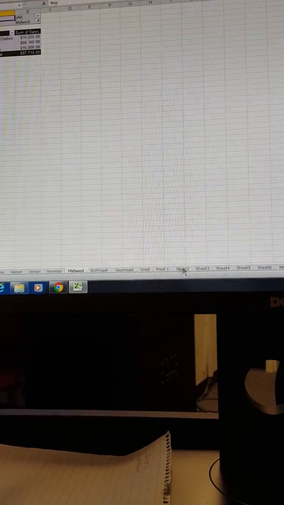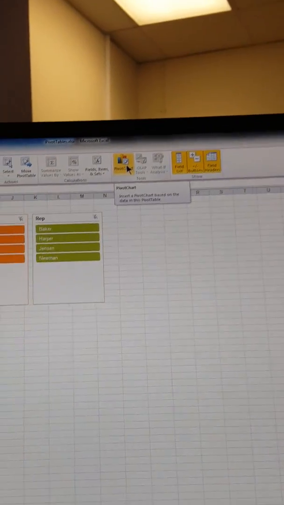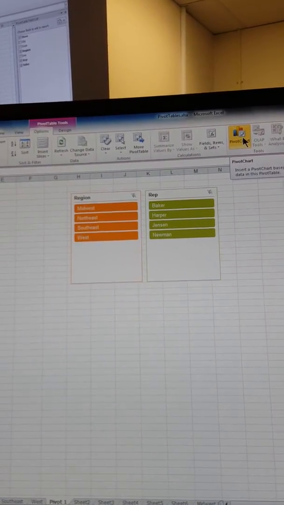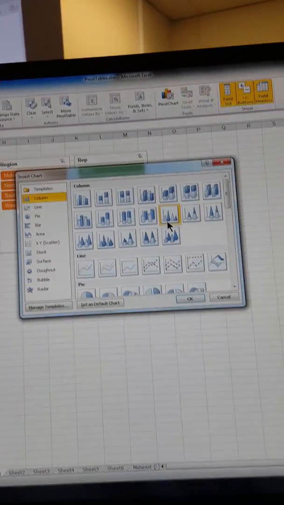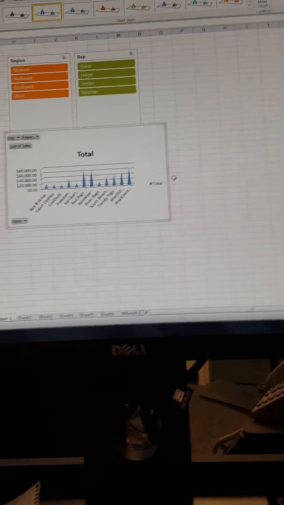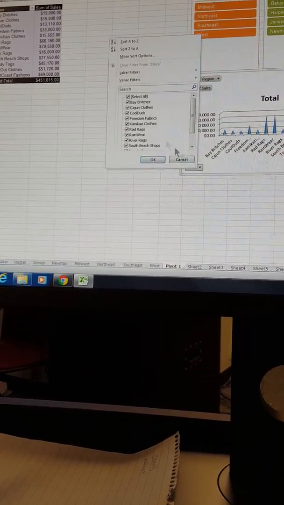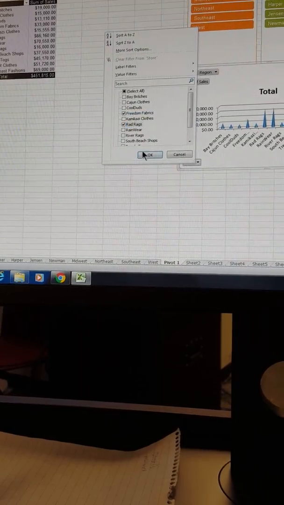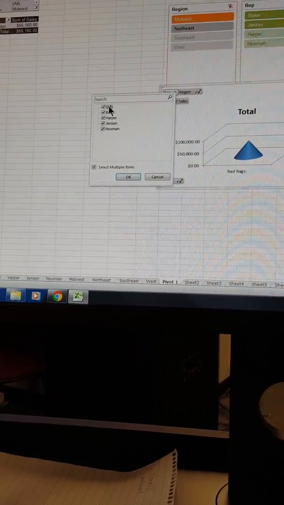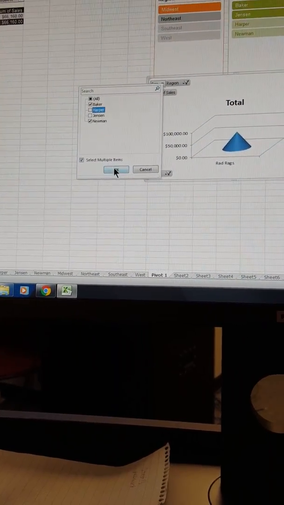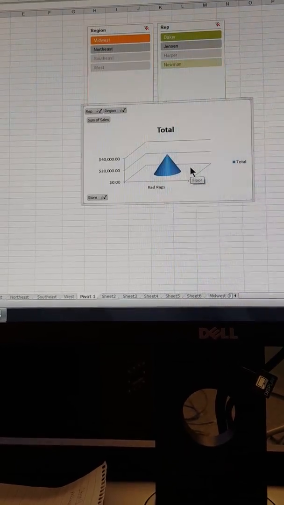The other thing that we touched on too, let me just take it back a step here. Say I'm on this pivot table and I just want to build a pivot chart. So I'm under that pivot table tools section, options tab, pivot chart. You kindly pick the chart that you want. I think I'm going to go for the pyramid chart. Click OK to that. And it's very interactive. I don't need to look at every store. I just need these guys. See? Okay, I don't need all the regions. Okay, just give me what you got. Show me what I need. I don't need all the reps. I just need this guy and that guy. See? Nice.